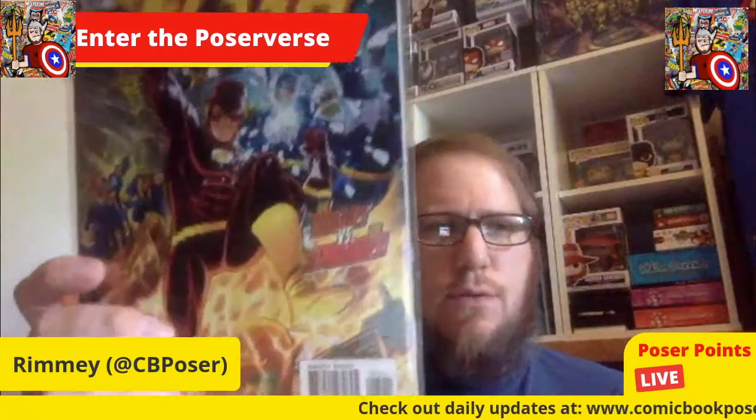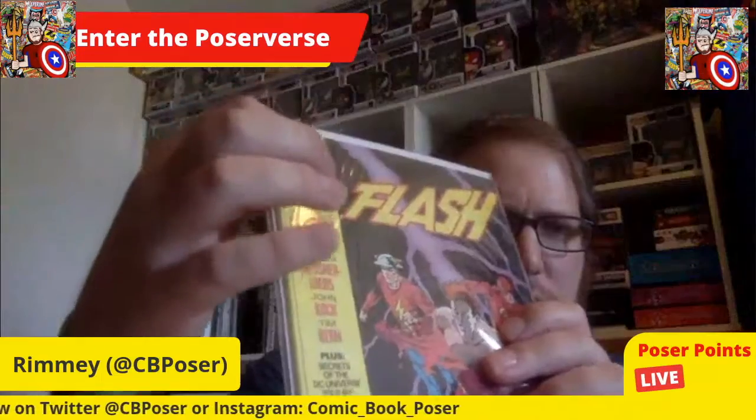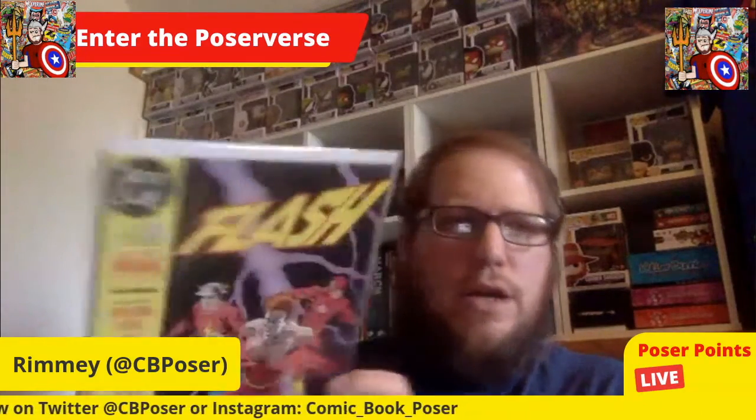Another Flash Brightest Day, number five — the Rogues versus the Renegades. That'll be a cool throwdown, and it's another Johns at the helm. Then another Flash title I haven't seen this layout — Flash number 3, the 1989 annual. This is probably the book in the wonkiest condition; you can see some big indentations and a little curvature along the spine. But aside from that, it still looks pretty good. The pages at the top show off-white to maybe almost white — that's my attempt to grade it.